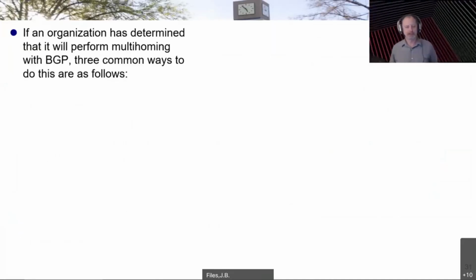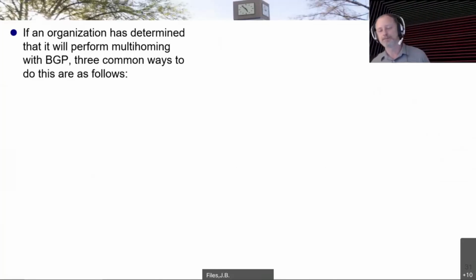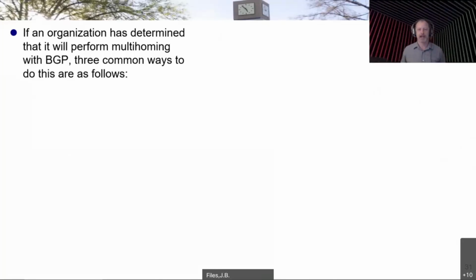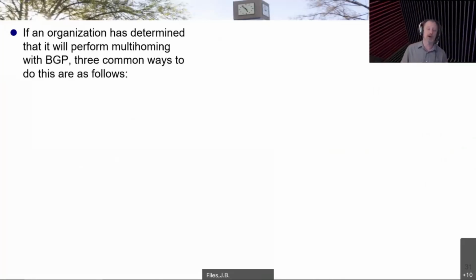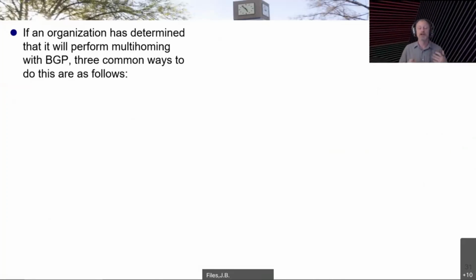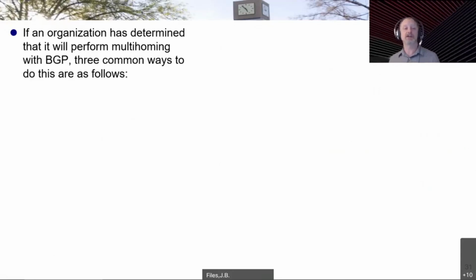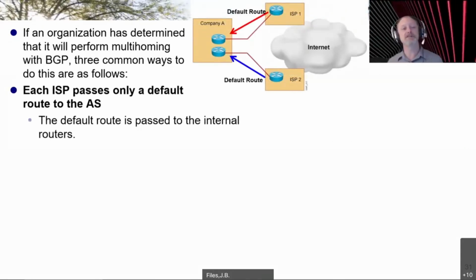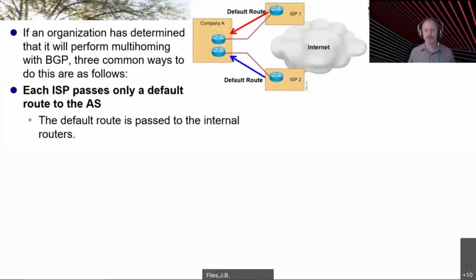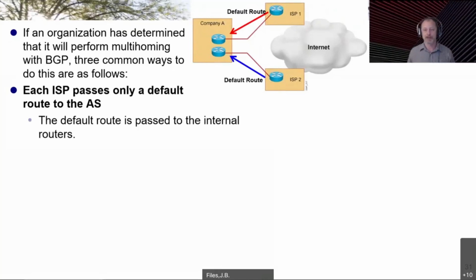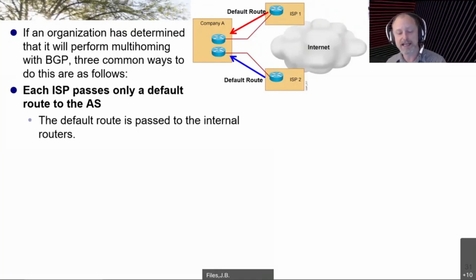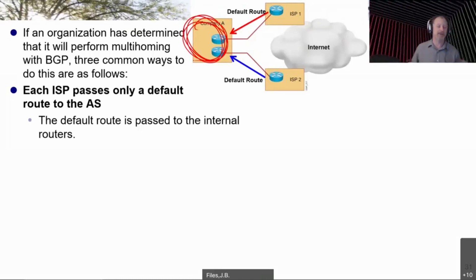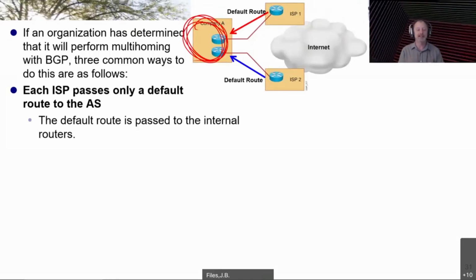So let's say we want to have our multi-homing setup, and we want to figure out what routes we are going to get from our service provider. There are those different combinations that I started to talk about earlier. One of which is we just get a default route from each service provider. And then, of course, in each case, we're advertising our own publicly routable IP space.